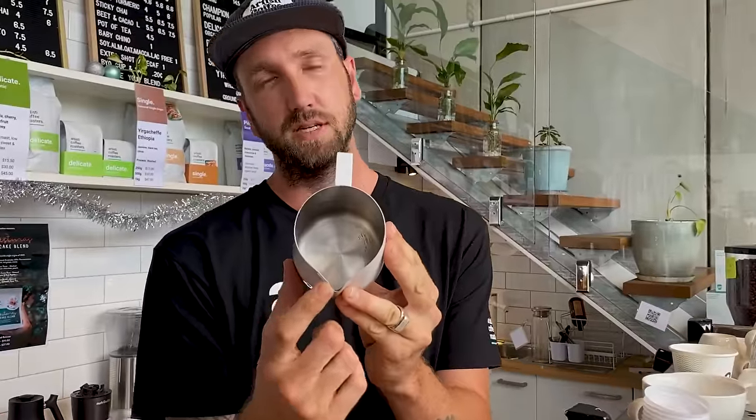Coming back to the tools that we're using — your milk jug. I quite often go into cafes and they'll have a range of different milk jugs, different brands, and every now and then they nail a nice latte art but they don't realize why. It might just be because of the shape of the spout they're using. Some jugs are wider. There are specific jugs — some can be really expensive — and they're actually built for latte art. These are Rhinoware jugs that we sell on our online store and we know you can pour good latte art with them. There's a link down below, plus links to videos we've done about milk texturing and improving your coffee making.